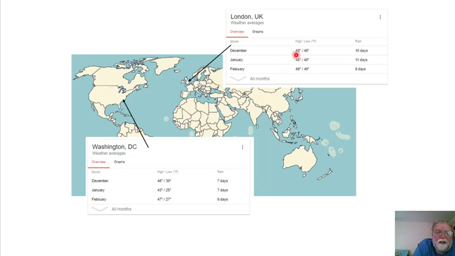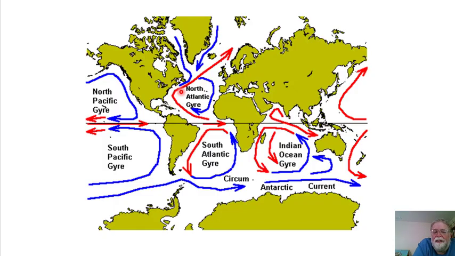In fact, the closest analog I could find to London, and I didn't look a whole lot, was Washington, D.C., with about the same wintertime temperatures. And in fact, Washington, D.C. gets a little bit colder. These are the wintertime highs. So a location this far north is not getting nearly as cold as it should. And why not? Because of this warm water current. This current plays a huge role in moderating the climate up here. It just keeps it from getting that cold.